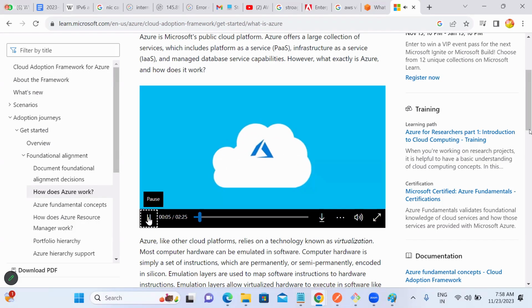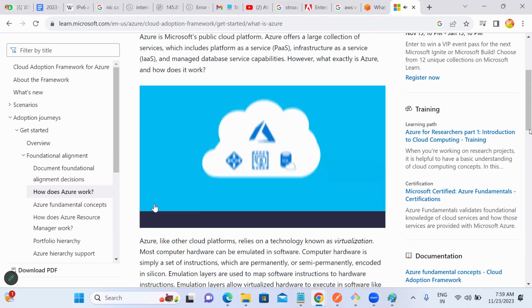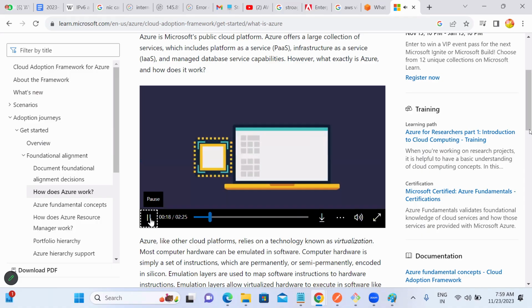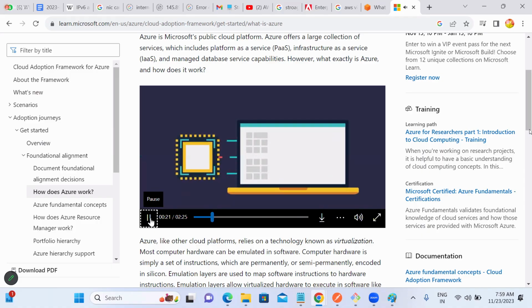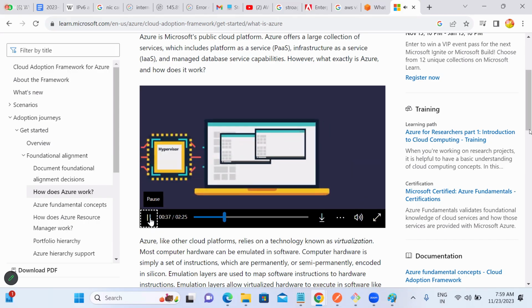You may be familiar with the Azure services that developers and IT professionals use to build, deploy, and manage applications. But how does it work? Azure uses a technology known as virtualization. Virtualization separates the tight coupling between a computer's CPU and its operating system using an abstraction layer called a hypervisor. The hypervisor emulates all the functions of a real computer and its CPU in a virtual machine. It can run multiple virtual machines at the same time, and each virtual machine can run any compatible operating system, such as Windows or Linux.